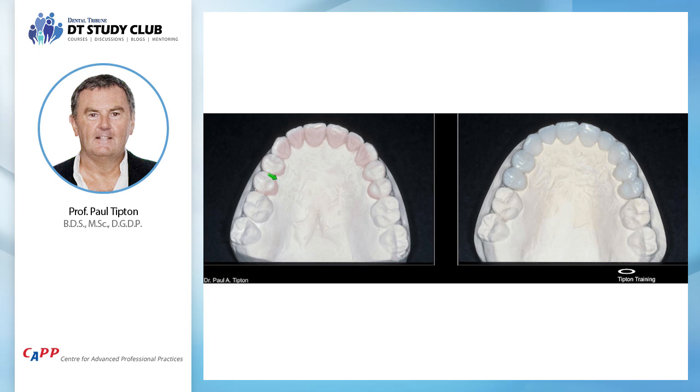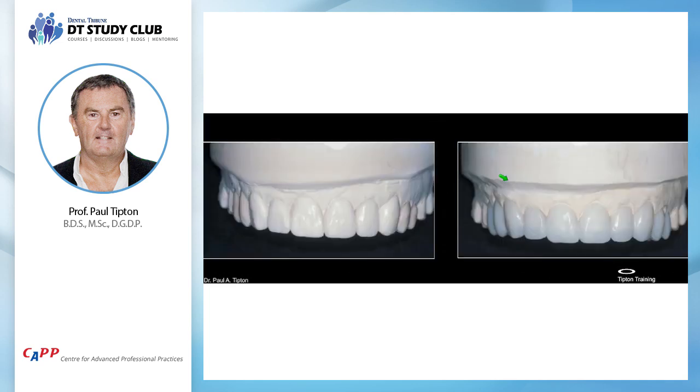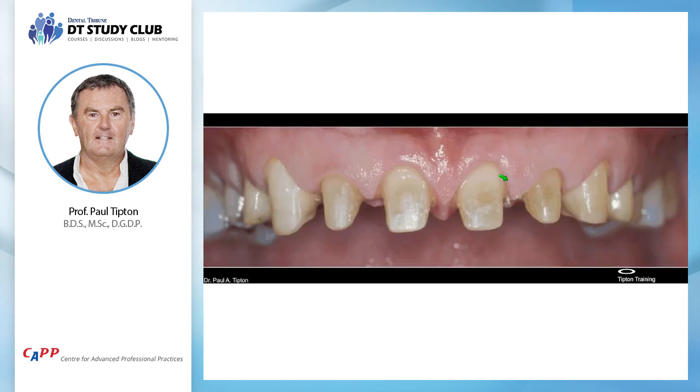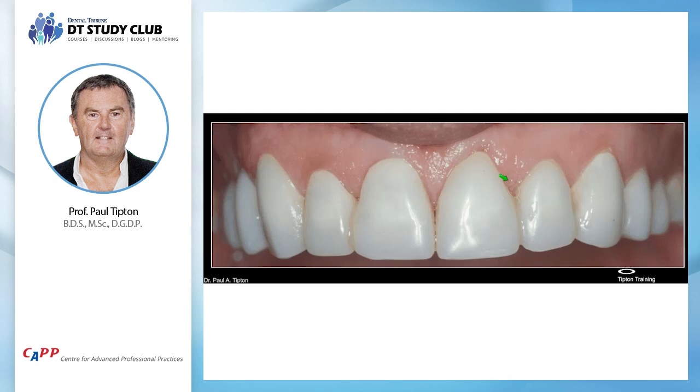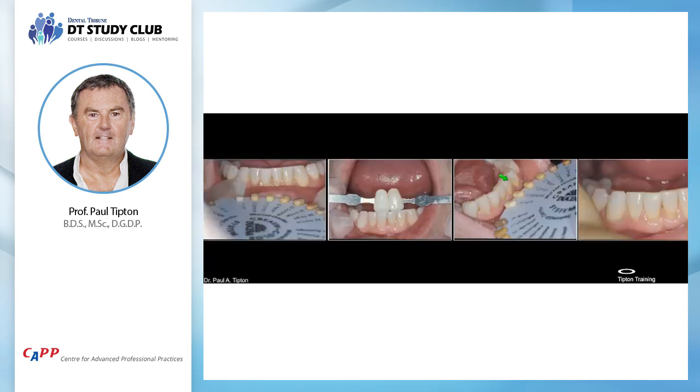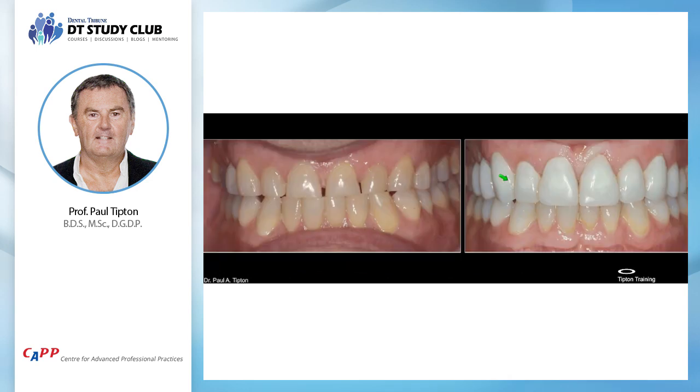We're now going to be doing crowns from upper left 5 to upper right 5, not the 6s and 7s, and we've got our prototypes here made as well. And the difference in this case is that I'm going to open up the vertical just on the anterior teeth. And this, of course, is the Dahl effect. And what I'm going to do when I open up the vertical dimension and put the prototypes in place, these are my preparations.